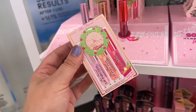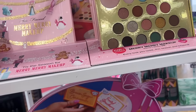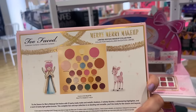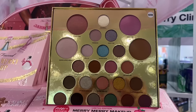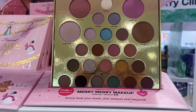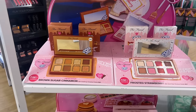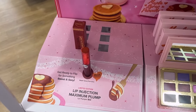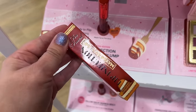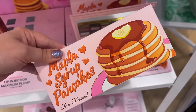We have the Plump and Pretty mini lip injection kit. Next is the Merry Merry Makeup Set — their big palette for the holidays — with eyeshadows and cheek products. Lots of wearable neutrals and a couple wearable colors. The Pop-Tart palettes I've covered in a previous video, and I did a whole video on the Maple Syrup Pancakes palette. They also have the Maple Syrup Lip Injection which smells amazing — just like pancakes. The palette doesn't really smell like pancakes that much, but oh my gosh the lip injection smells so good.